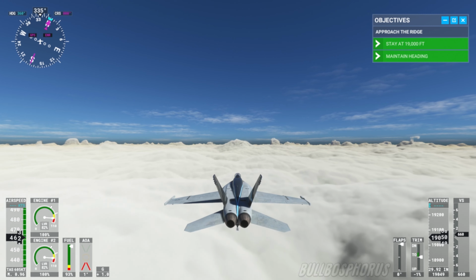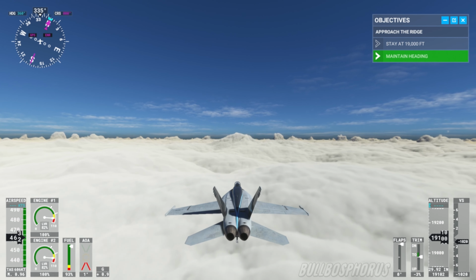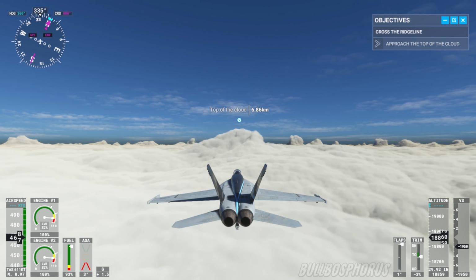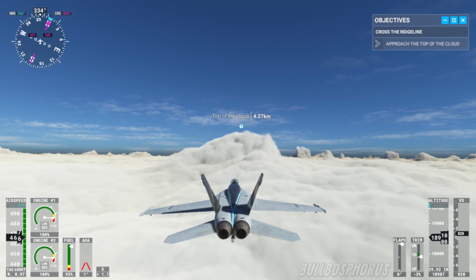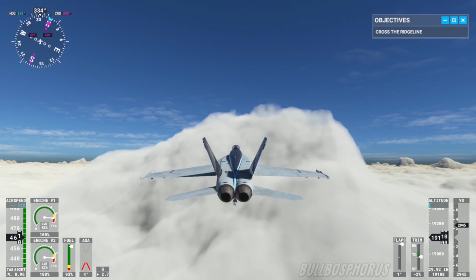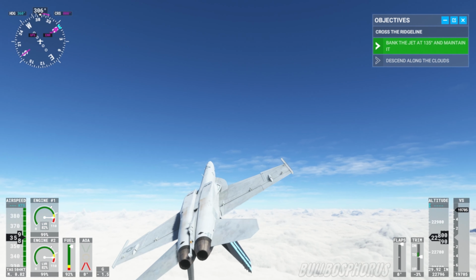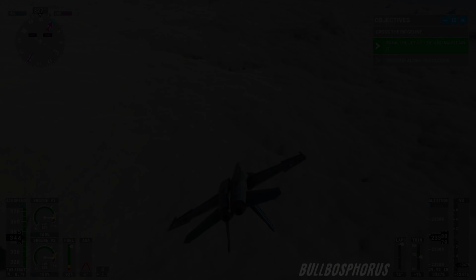It says approach the ridge, stay at 90,000 feet, maintain heading. Top of the cloud. Oh, there we see the top of the cloud. Trying to keep 90,000 feet. Then there we go. Like this. Oh no, we did it wrong. But it looks amazing, man. Alright, we failed. Let's try again.